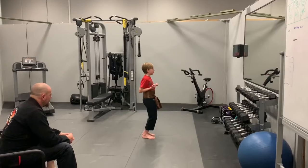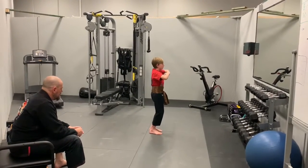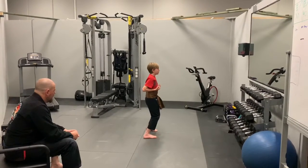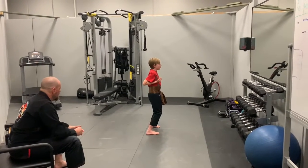Elbows back. Elbows back. Strike. Front fist in. Back fist. Elbows back. Toes out. Heels out. So that was one of the things you were missing at the start. You're trying to start in straight from the chest. Okay. Block down. Block up.